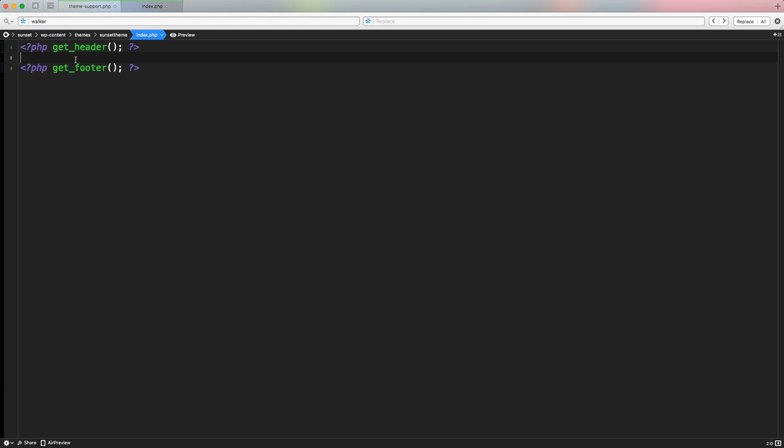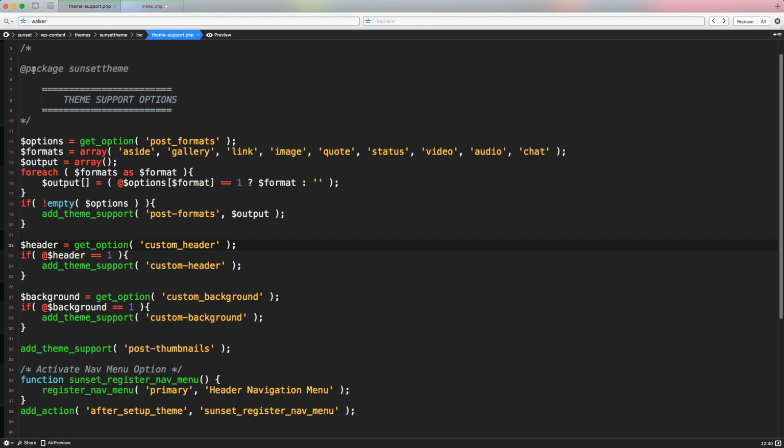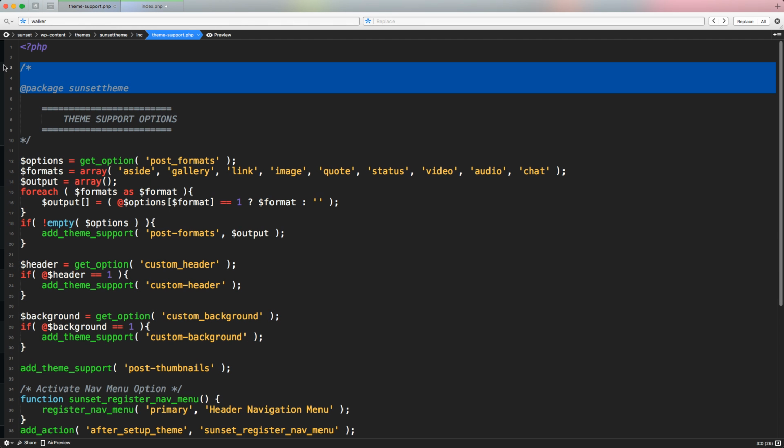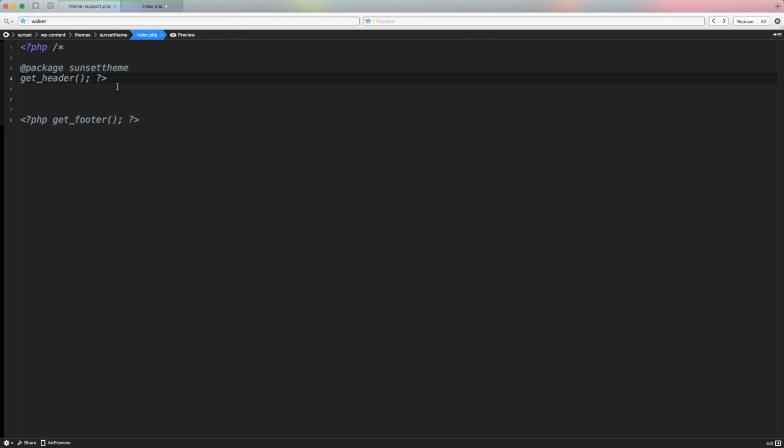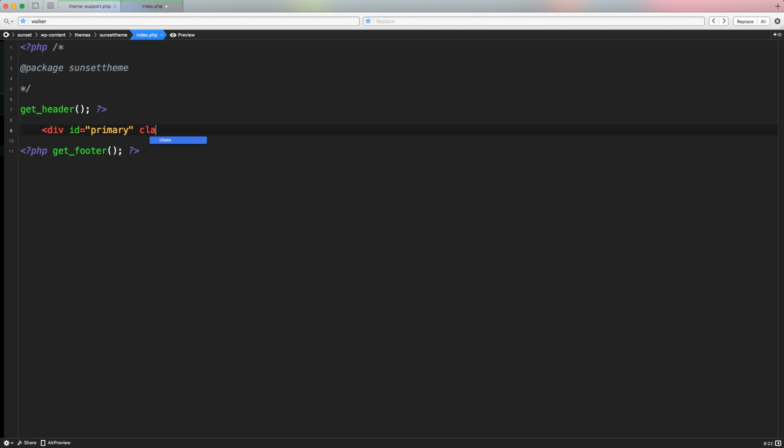I'm going to follow the logic of a standard WordPress theme, and in this case always remember to put the comment for your custom package at the beginning of your file, so everything remains consistent and it's easier to track. So now we can create a div with ID primary, and we can call a class of content-area. This is standard HTML code that you can find in every standard WordPress theme, like the default themes 2015, 2016, or the Underscores theme from Automattic.